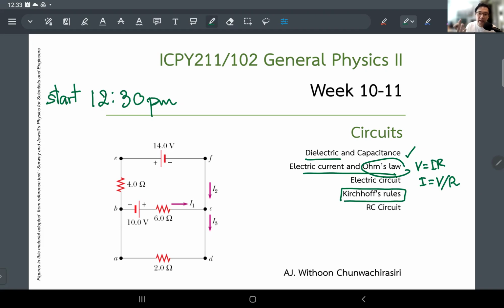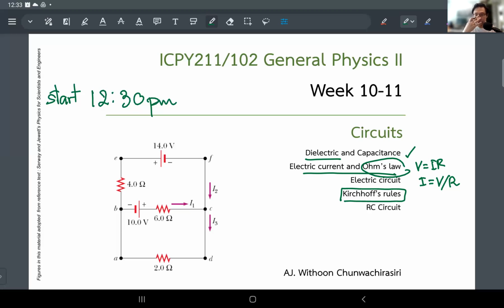Some of you in this class probably have done this already, especially those that may be doing electronics and other stuff, or you forgot the electric law. Okay, so don't worry, it's simple enough. It's only a single law that you need. And there's no calculus and everything, so it should be good. So let me finish up about the dielectric in the capacitor first, and then we'll briefly review Ohm's law, and then we dive into Kirchhoff's rule, which is very easy to use.